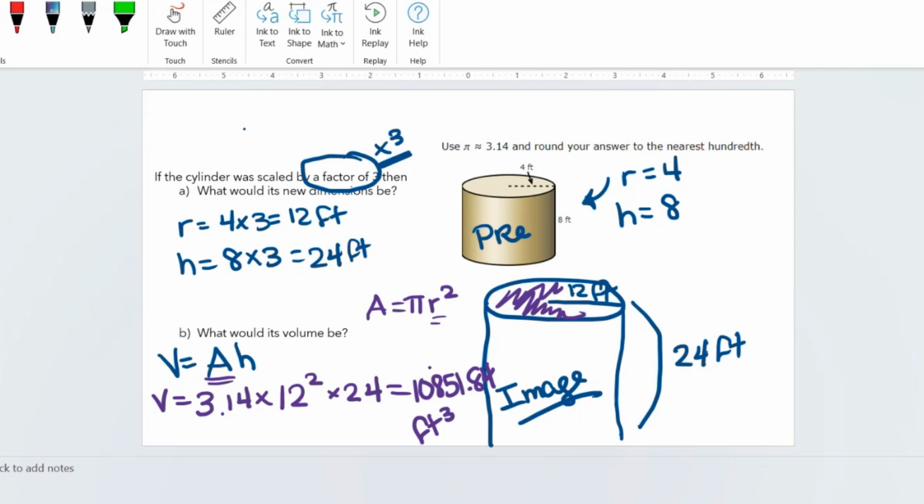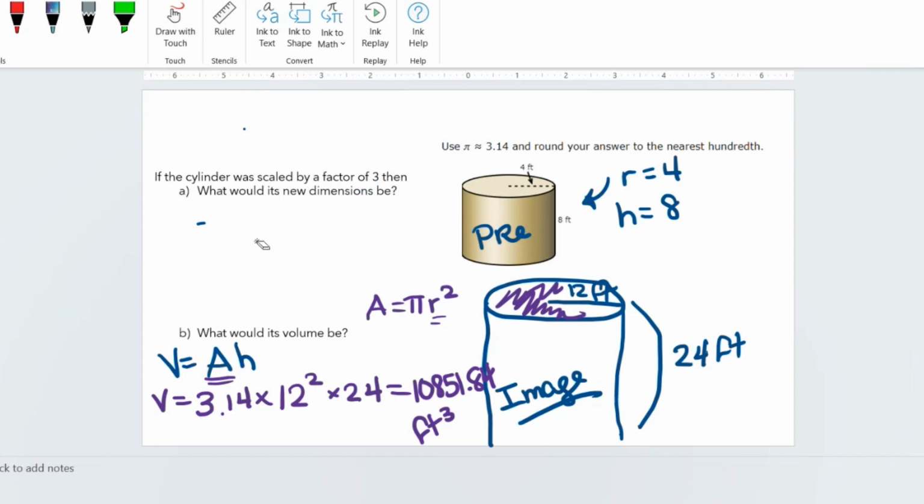This way works, but if I already know the volume of the original, I'm going to be able to use the scaling principle. So let me find the volume of this first one and show you how we can apply that scaling principle. I'm going to erase this part for right now just to have some space to work and to leave the answer that we've already found here. If I had the volume of the original, it's going to use that same formula: volume will equal area times height.